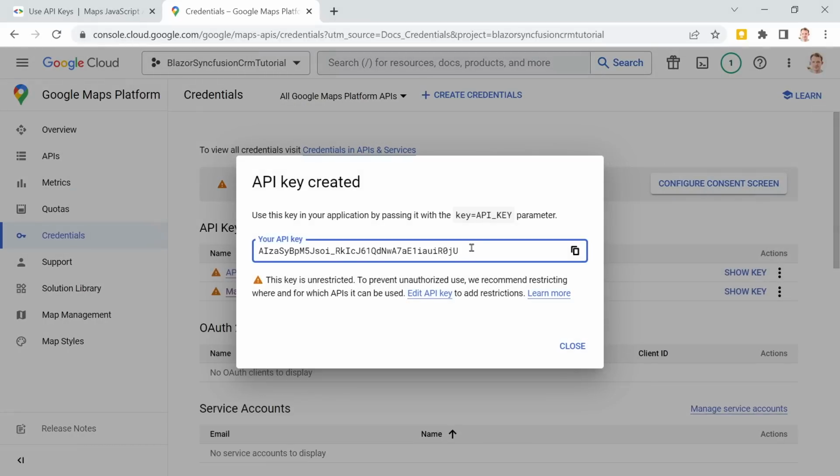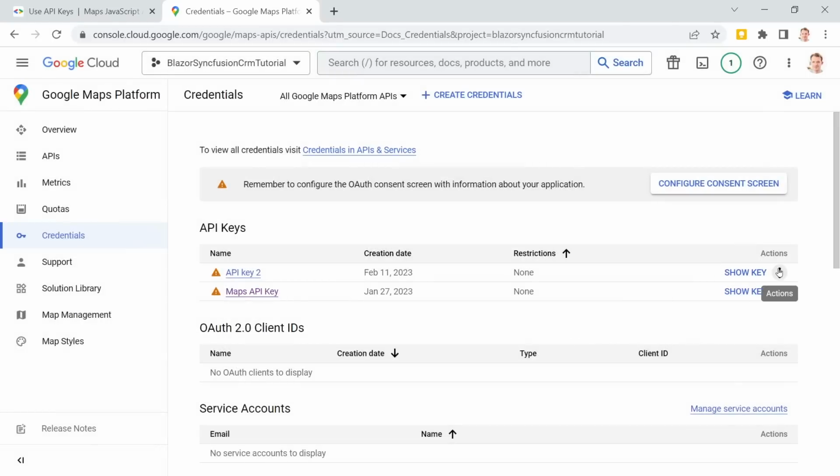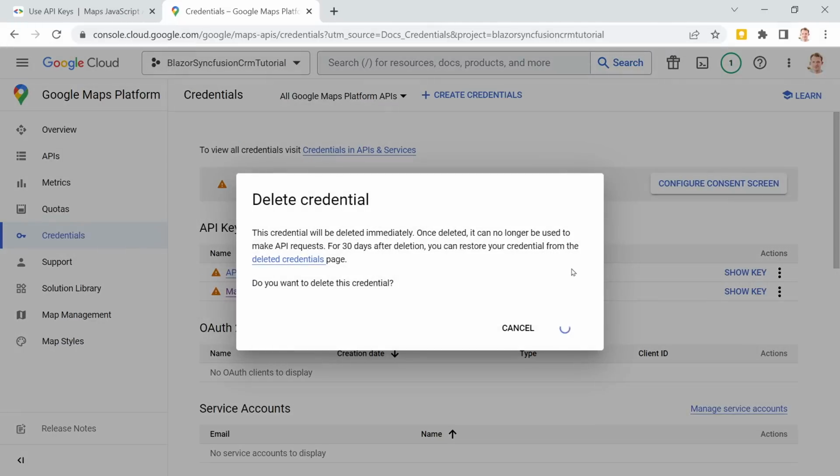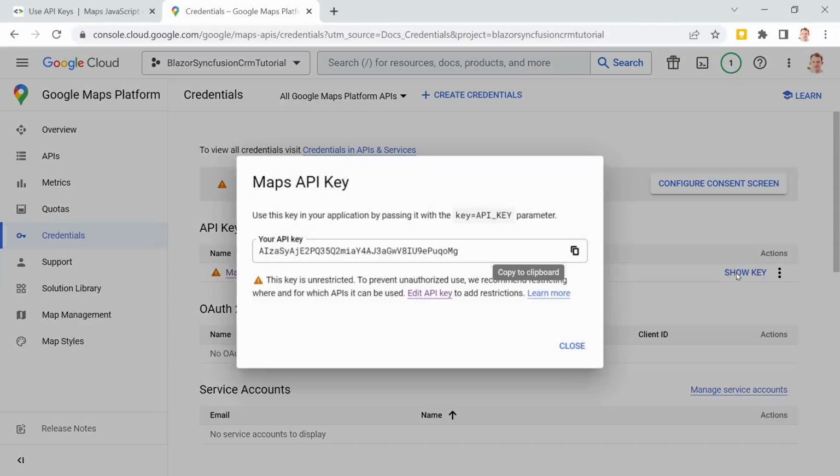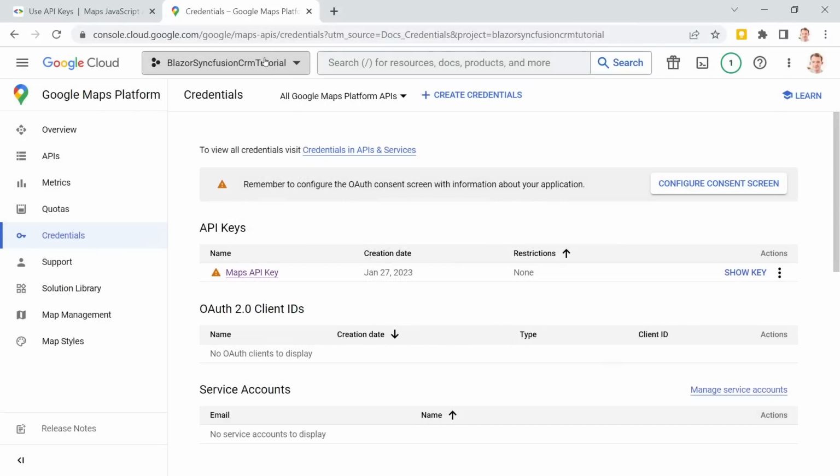It takes a while, interestingly, but here it is. And I can trust you guys, right? So you won't use this, right? Because then I'm not able to use it for my project. But anyways, this is what you have to do. This is the key we need, or we can also just delete this thing and use the one I have already created. So we can go to show key, and there is this thing. All right. So this is what you have to do. Make sure you have your API key, and then you can come back to the implementations.